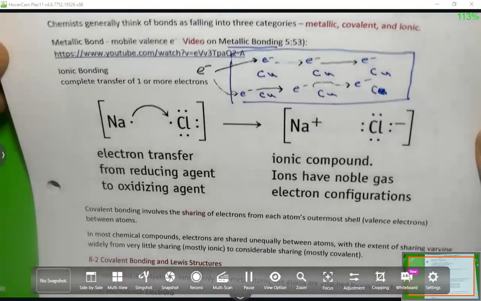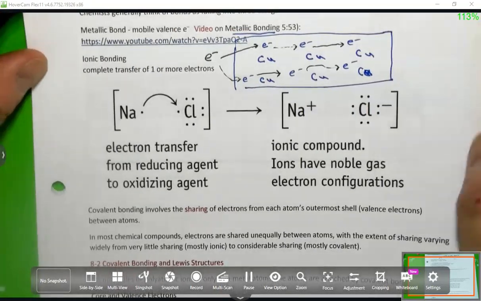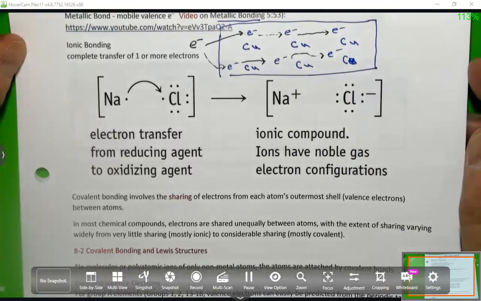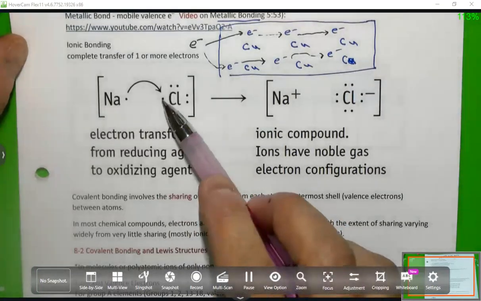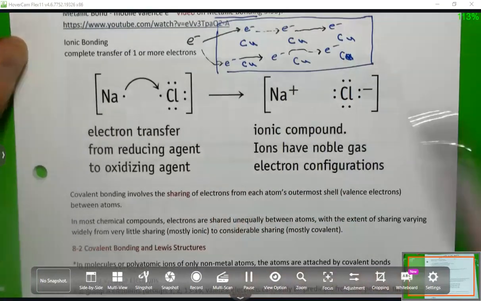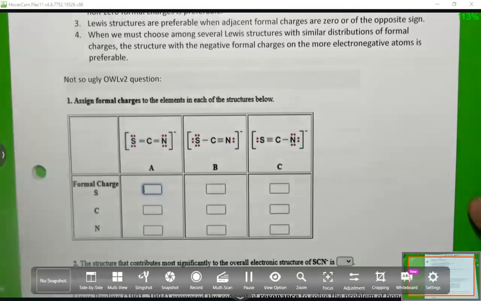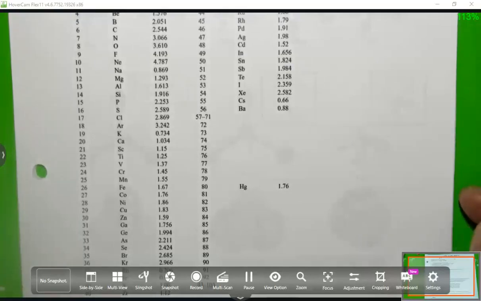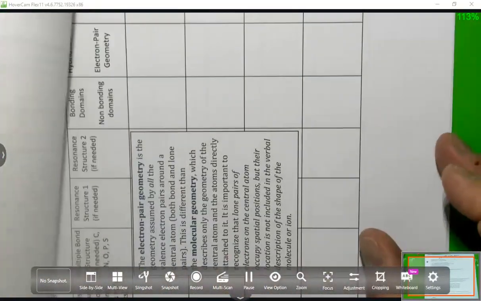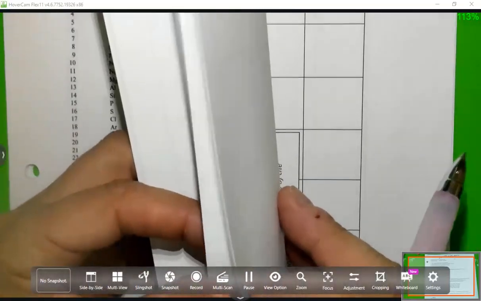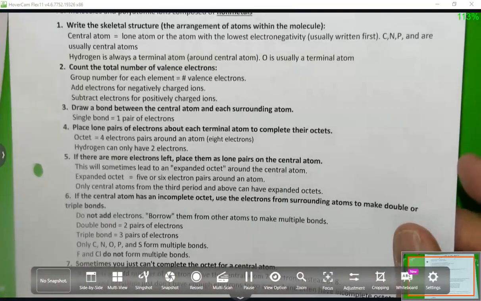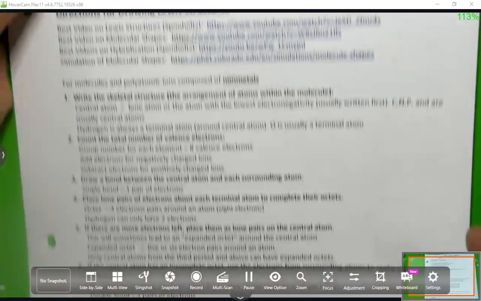now I think what I'm going to do is I'm going to go straight to Lewis structures, because you see these dots and it's like, well, what is this? So I'm going to page way into the back of this. And if you have good notes, we are going to this page right here.